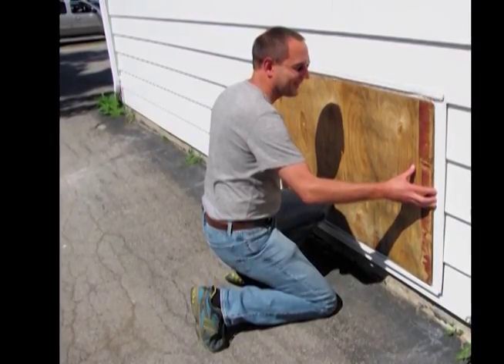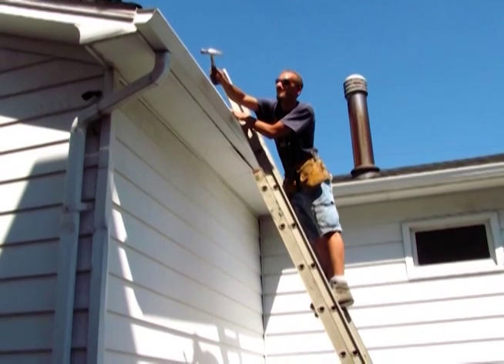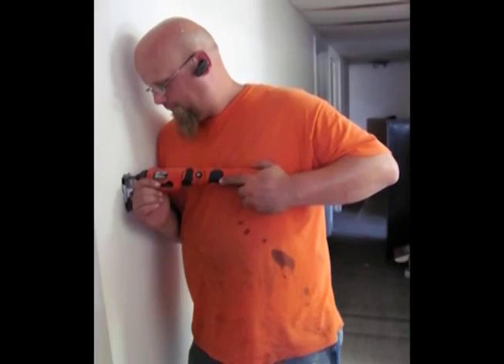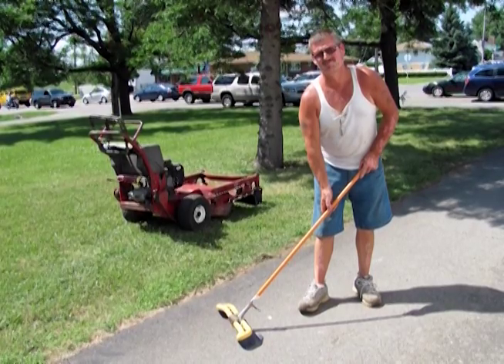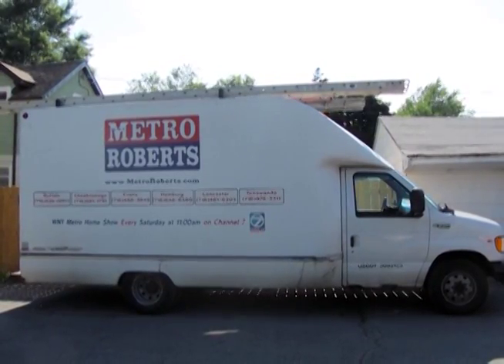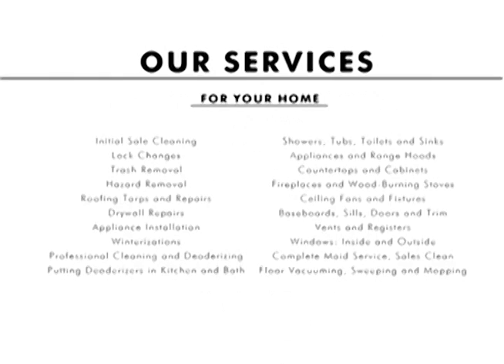As Western New York's largest full-service preservation company, Metro Roberts Property Preservation offers a variety of services for a variety of clients. We handle every aspect of preservation, from initial cleaning and maintenance to repair and debris removal. If you're a homeowner or landlord, we have staff available seven days a week to assist you in all of your property maintenance, emergency preservation, and any other home servicing needs. Just purchased your new home? Our licensed contractors handle general repairs and lock changes, as well as deep home cleaning, winterizations, and appliance installation. Whether you're just moving in or looking to fix up your home before listing it to sell, Metro Roberts Property Preservation has a professional and dedicated crew to help you get the job done.